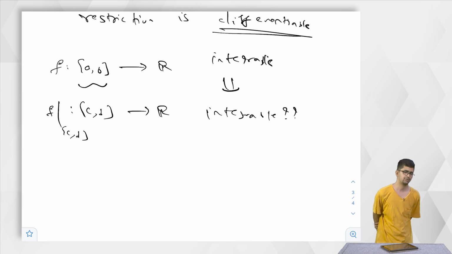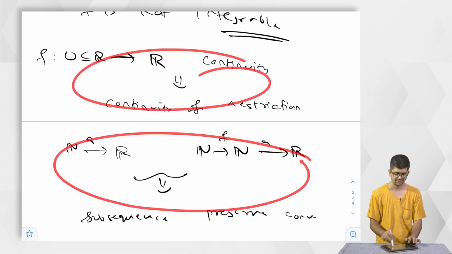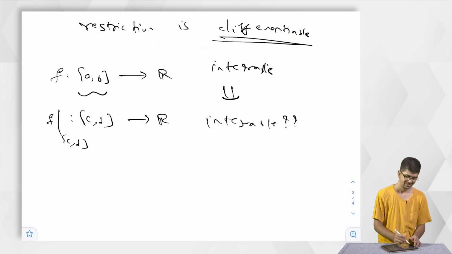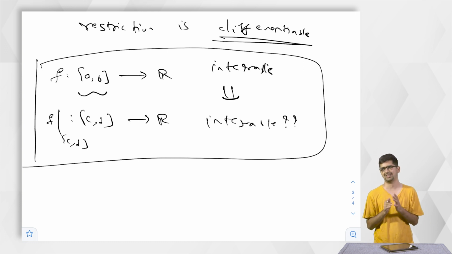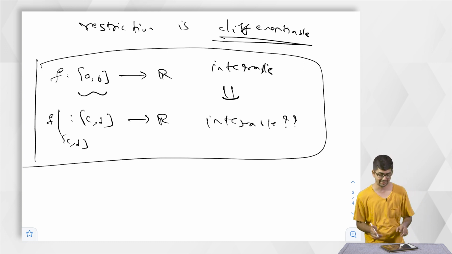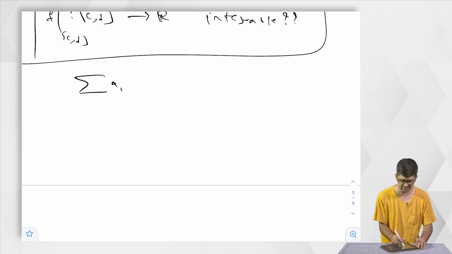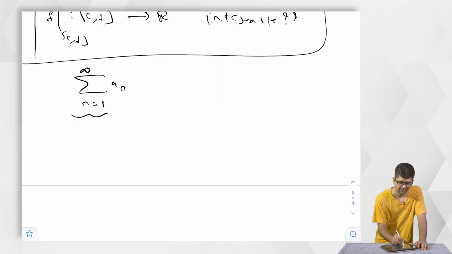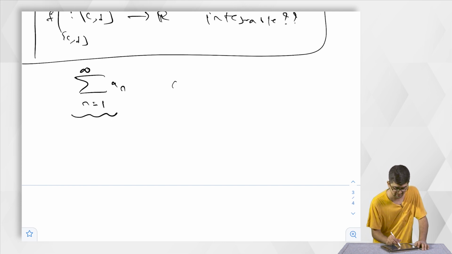Some of you might be thinking, what is the problem? It is true for this and this and this. Why do you have to check this? The problem is the following: the appropriate counterpart for series is not correct in the following sense. Suppose you take a series, summation a n, n is equal to 1 to infinity, and I know it is convergent.